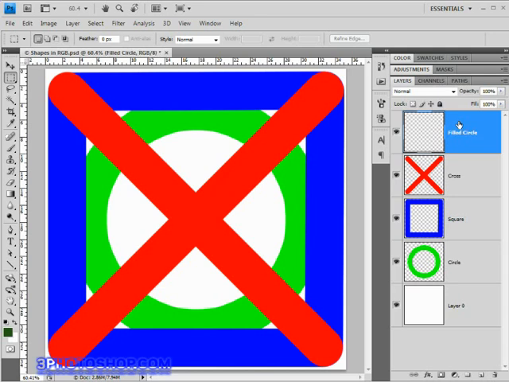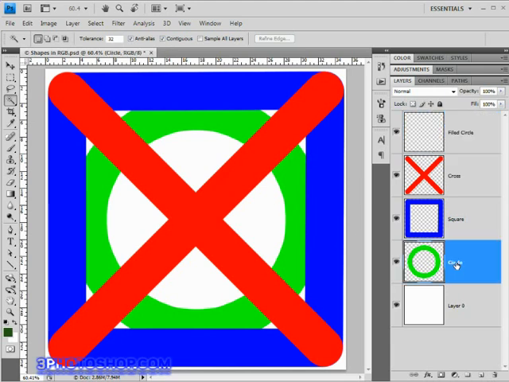Now I want to select this area in the green circle, this area right in the middle here, so the centre of the circle, and I can do that by coming over to the tools panel and activating the Magic Wand tool. Now in order to select anything from a layer it needs to be active. So I'll come back down to the layers panel and click on it to activate it. And now I'll come over to the image and click in the center region of that particular layer. Alright, we've now got our selection.